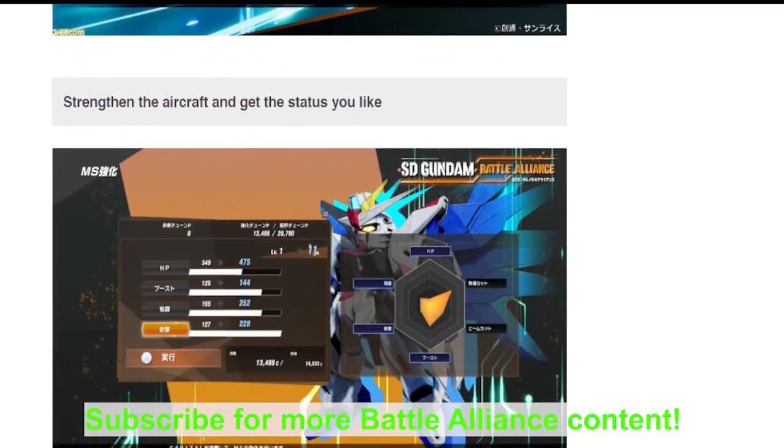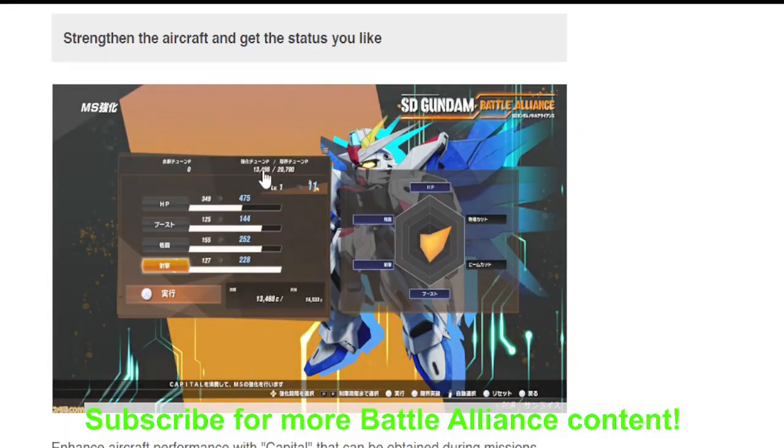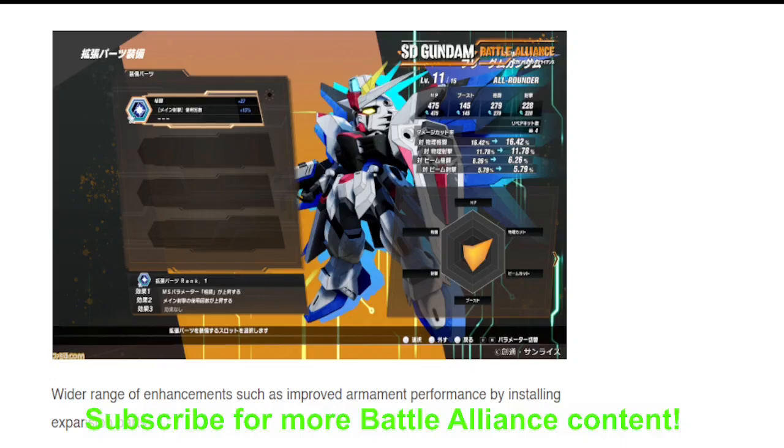So, that's cool. And as you can see right here, you can also use capital, which you can see up top, 13,488 being used out of the 20,790 that they have. It's the 13,000 capital out of 14,000. The max that is needed is set at 20,000. And you can increase the various different abilities, being HP, attack, defense, and mobility. This is going to be interesting because, as you can see right here, it says the armament is at rank 1. So rank 1, it has an ability, rank 2, it has an ability, and rank 3, it eventually has an ability. So eventually you'll probably be able to use capital and or other items to increase these enhancements even further.